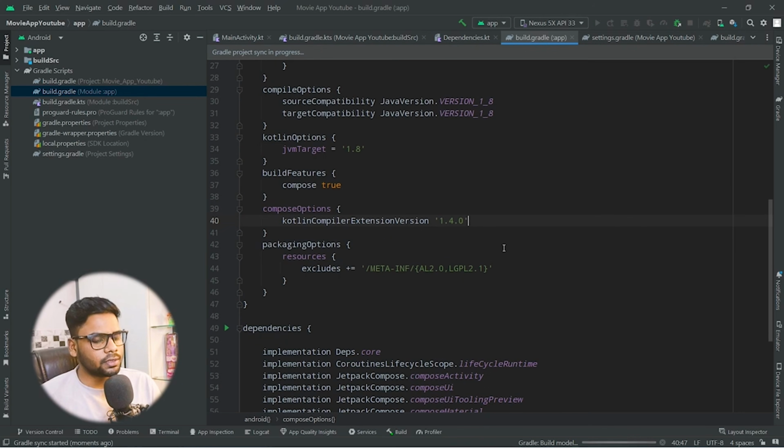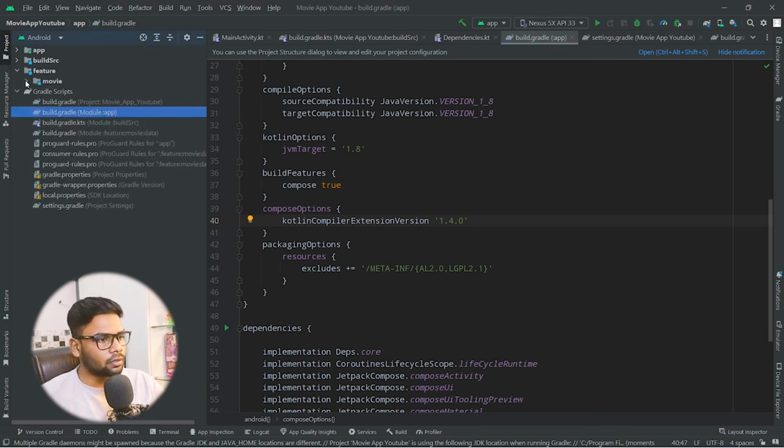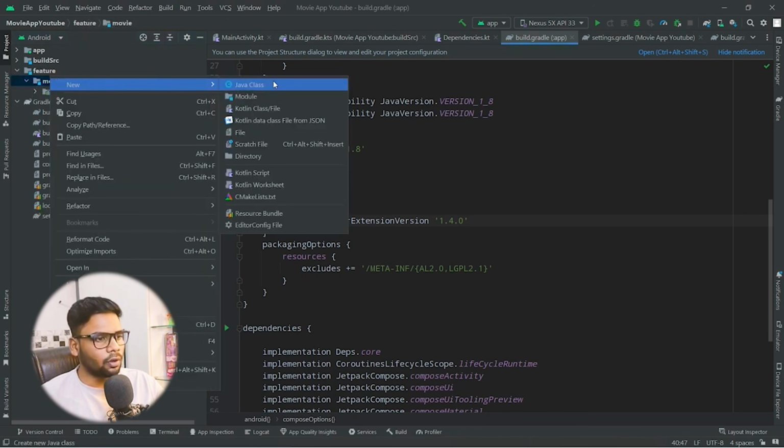So this one is our first module, movie, and within this movie feature we have our data layer. Now we want to create two more layers, UI layer and our domain layer. So go to your feature, here we have a movie and our data layer within this. Now create our domain layer and the presentation layer.